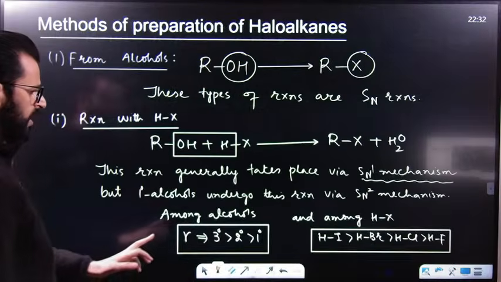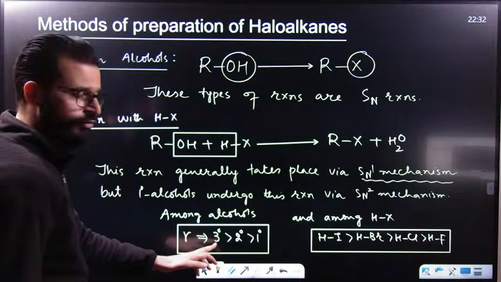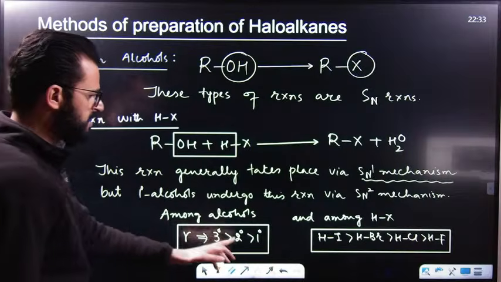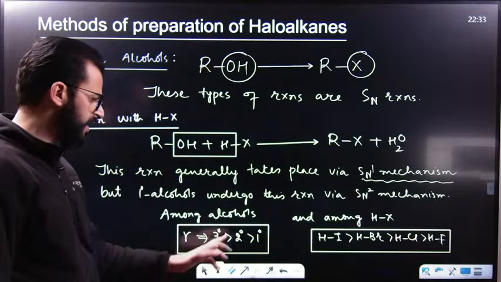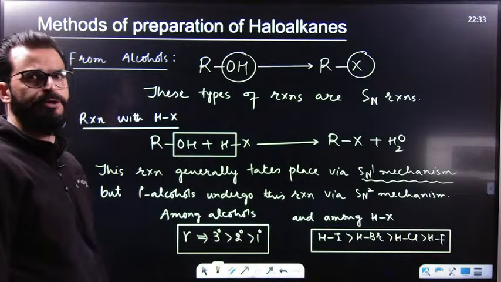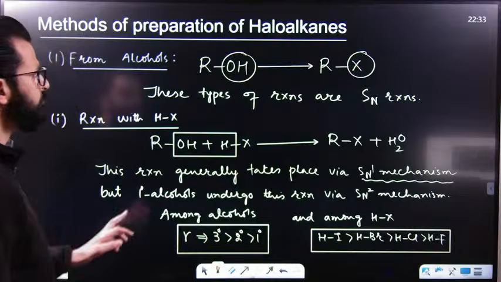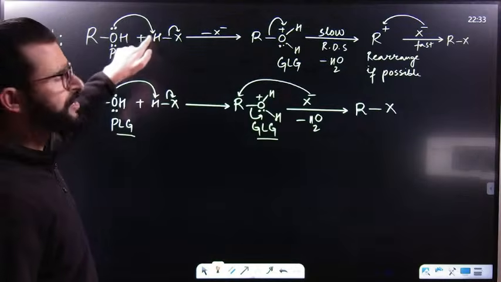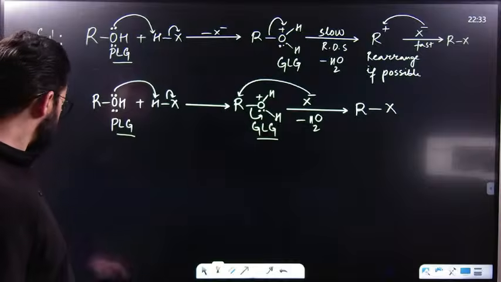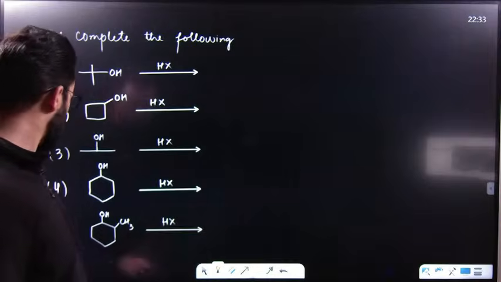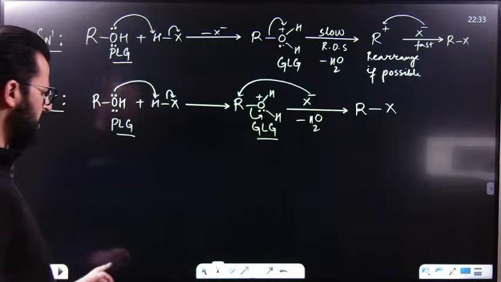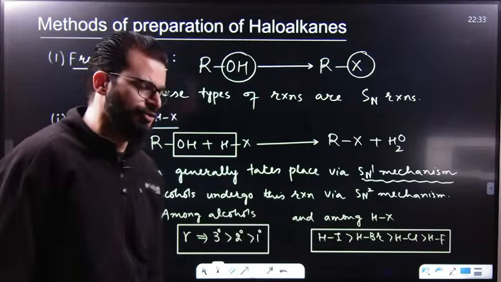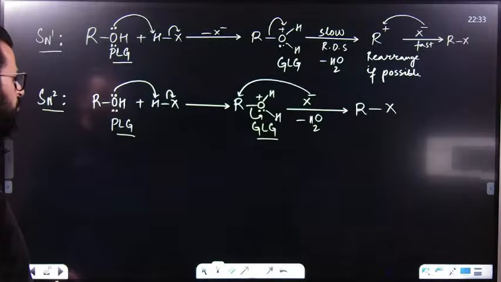As it shows SN1 reaction, so rate of alcohol is directly proportional to stability of carbocation. That's why I have written over here that tertiary will show faster rate of this reaction as compared to secondary, as compared to primary, because it forms more stable tertiary carbocation as compared to secondary carbocation as compared to primary carbocation. Here we have to break HX bond. So as HX bond is easily broken over here in case of HI as compared to HBr, as compared to HCl, as compared to HF, so this will be the rate for this reaction.